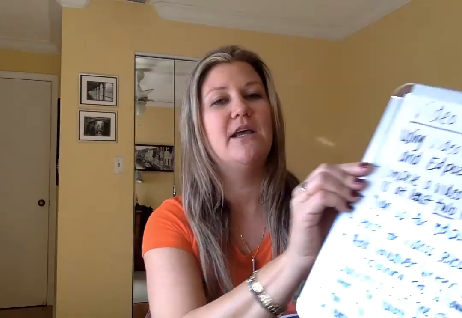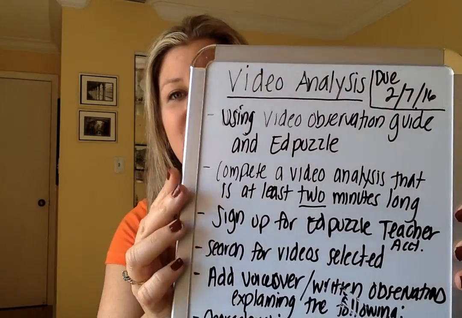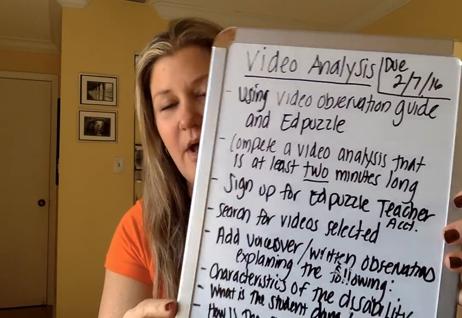So the second part of this assignment is a video analysis where you're going to be putting your new knowledge to use through a video observation. So what I'm asking for you to do is you're going to use a video observation guide and Edpuzzle. So Edpuzzle is a video analysis tool where you can create snippets of videos, larger videos. You can kind of trim them down, and then you can use voiceovers or input written feedback based on your observations. So that's what I'm asking for you to do.